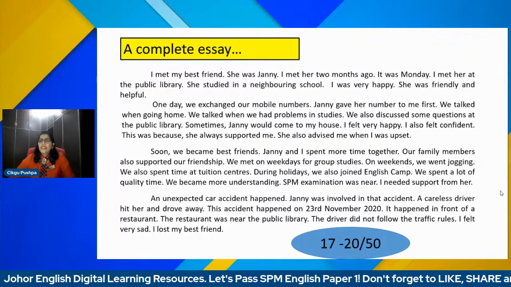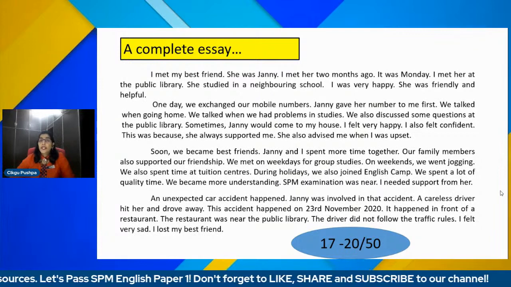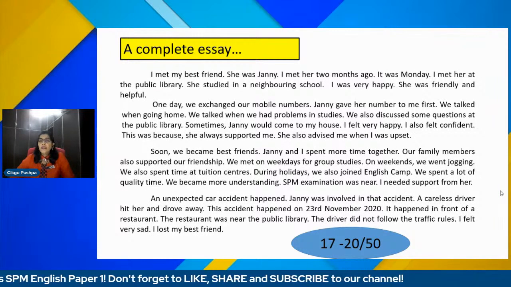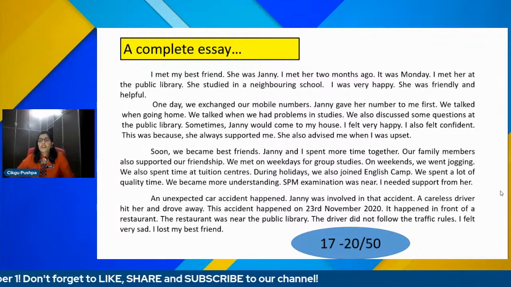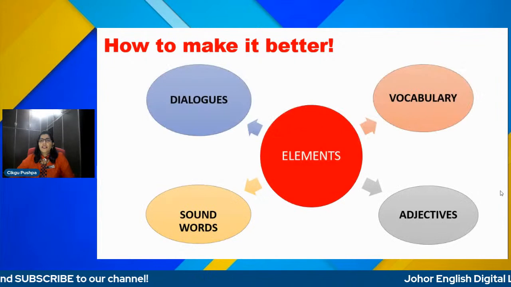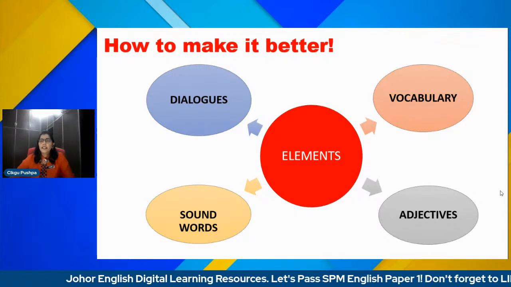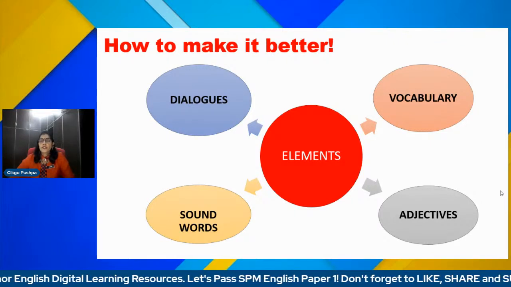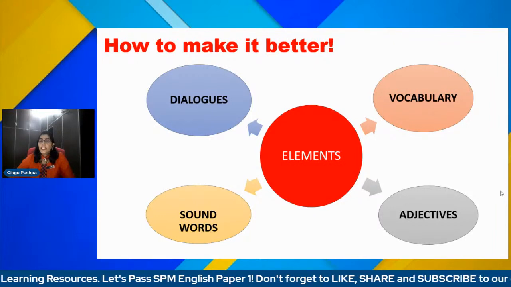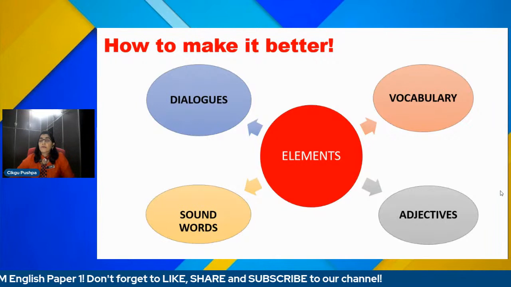Right? Interesting, right? Okay. Once you have done with that, what is next? You know RCPD BAM is helping you a lot. So what is next? How to make the essay better? So here we have a few tips. You can use vocabulary. If you think that you're using the same word again and again, you can think of other words. That is one example. Adjectives. Adjectives are very important, especially in a descriptive essay.